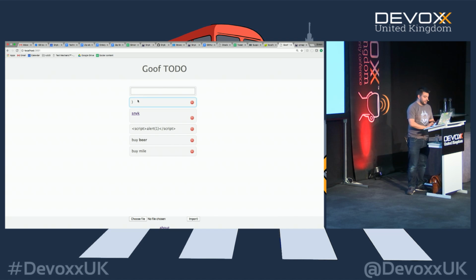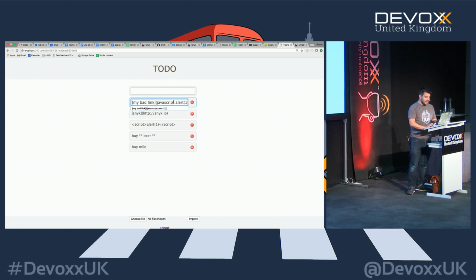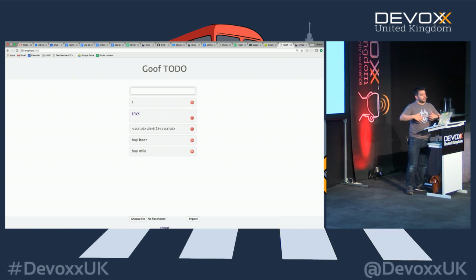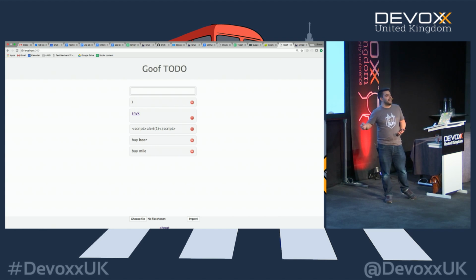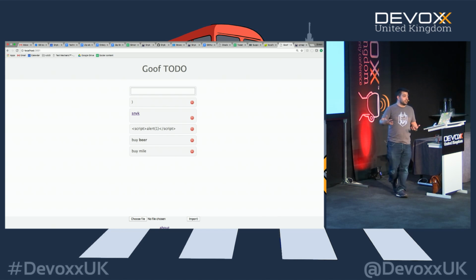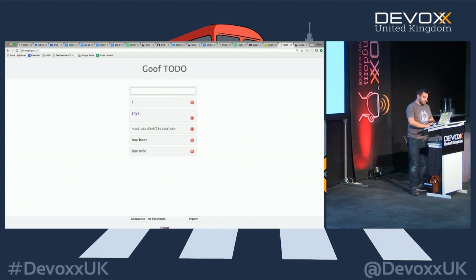The Goof application has this sanitize function, which realizes we're trying to execute a JavaScript link and tries to break that. So is there anything else we can do to convince the Marked library that we are not running a JavaScript script here?